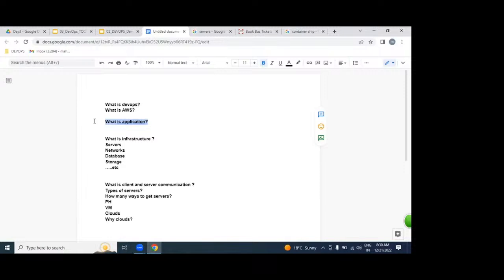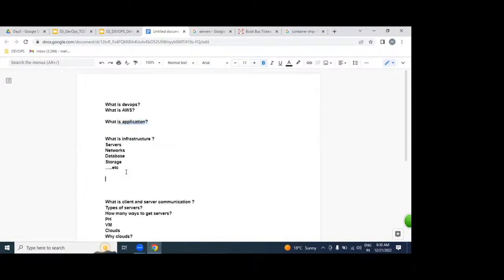But how many ways can we get this infrastructure? How many ways to get infra? Please help me.